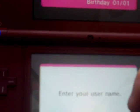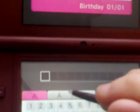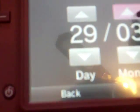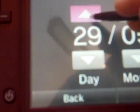Okay, username. Please enter your name. Okay, in case you didn't know, my name is L-U-G-E. I'm going to change this later. Personal message. I'll change my personal message anyway. Birth date, 31st of the 5th. Select your favourite colour. Blue, of course.